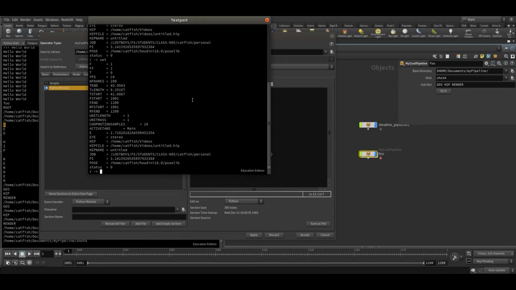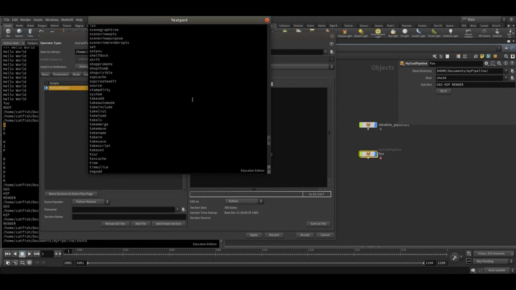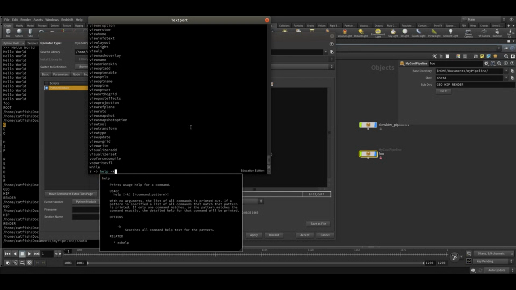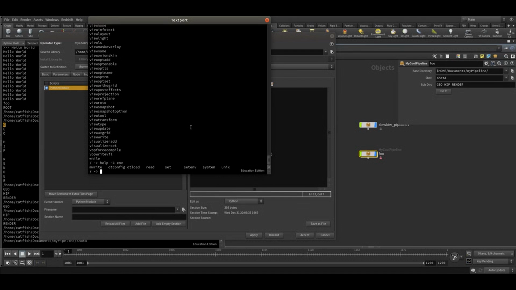The easiest way to do this is through Hscript. So here I am looking at Hscript. How do I know what possible way there is to set an environment variable? Hscript has a lot of help online, but if you do help, you get millions of these functions that are available. How do you even know where to begin? So you say help -k, and I know the word environment is going to be in there. So I'm going to hit ENV, and I can see, here we go.